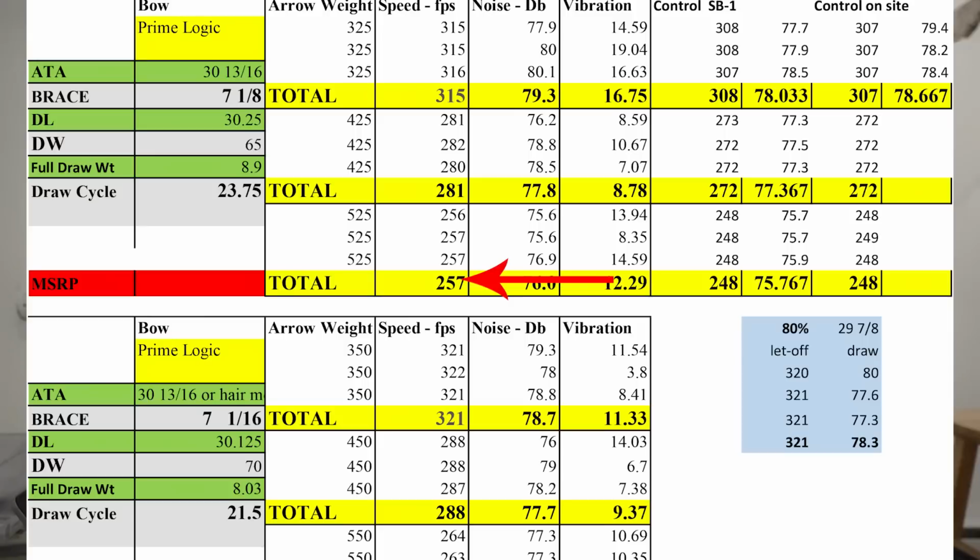And the 525 grain, we were at 256.7 feet per second, 76 for the decibel reading, and 12.3 for the vibration. Again, sometimes with those variations in the vibration, that could have to do with even the way I was gripping the bow. So take the vibration things with a grain of salt.